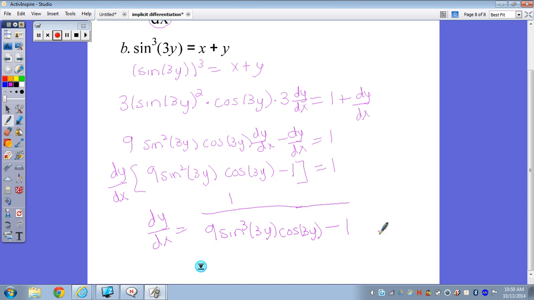So that's all on implicit differentiation. Please make sure you pause and rewind for parts that you didn't understand, and then bring your textbook to class next class, because we're going to practice the homework all next class to make sure that you understand this.